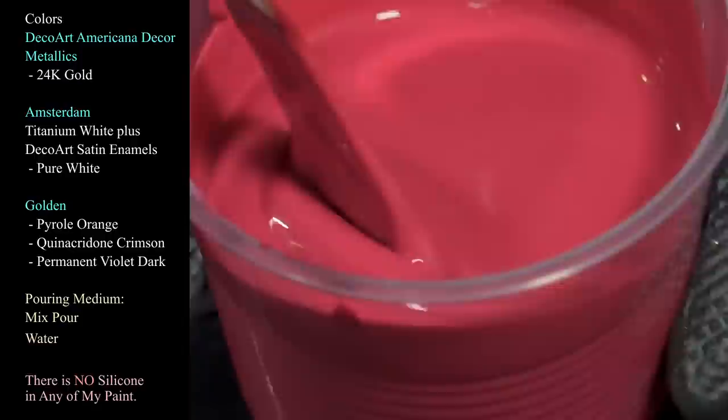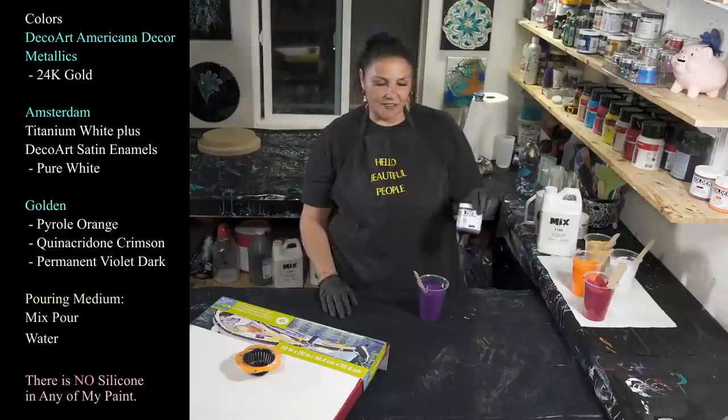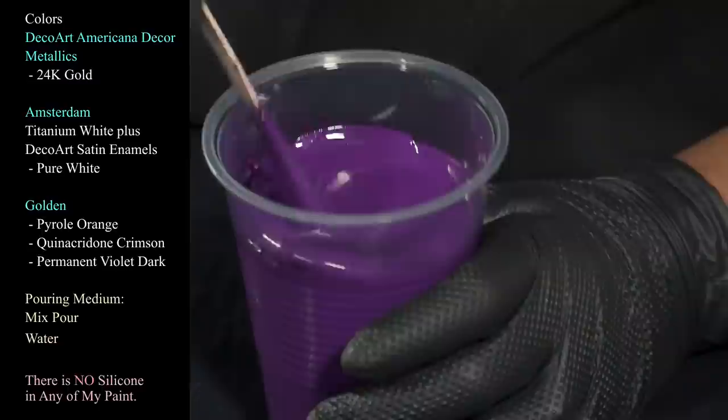That's our Quinacridone Crimson. And then last but not least, I have my Permanent Violet Dark, which I am so happy about because I found some at Jerry's Artarama, and I've heard that Blick also has it in stock again. So this is our Golden's Permanent Violet Dark, one of my absolute favorite colors ever.